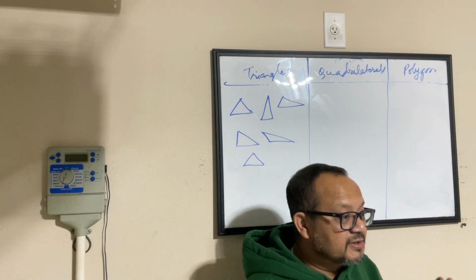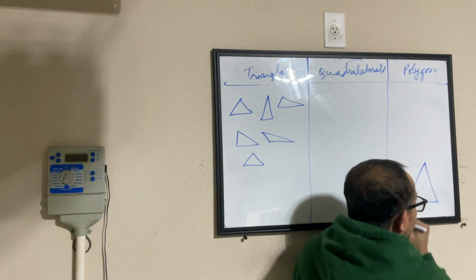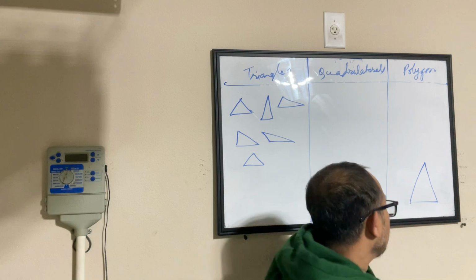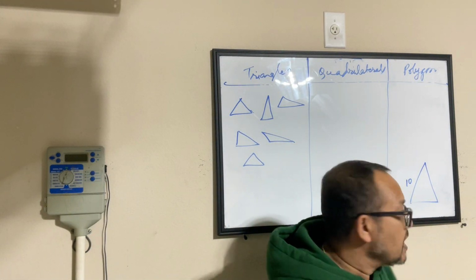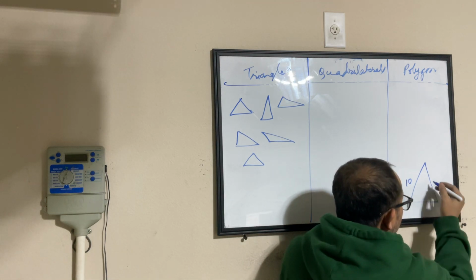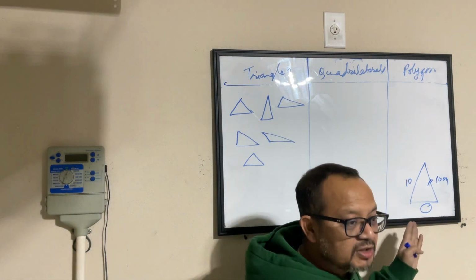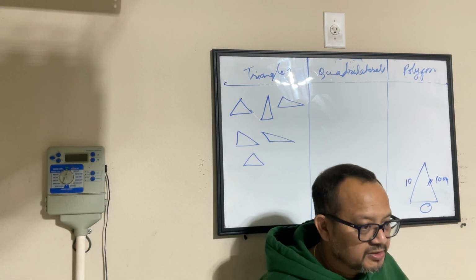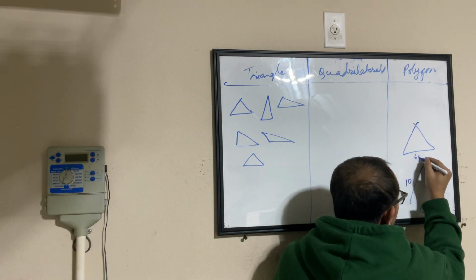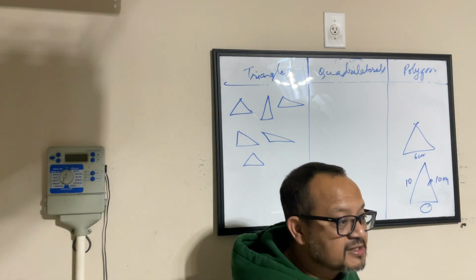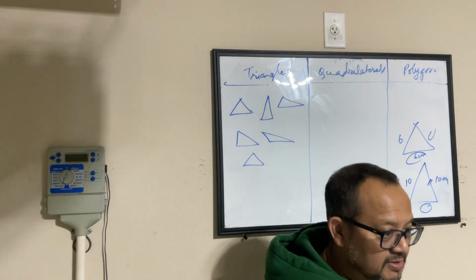So knowing the property of a shape is very important. If somebody says, I have an isosceles triangle, the length of this side is 10, find out the perimeter. I'm stuck, I cannot move, because I know in the case of an isosceles triangle only 2 sides are the same. So maximum I can assume this is 10. How about this one? Without knowing the third side, there is no way I can find out the perimeter. If somebody says, I have an equilateral triangle and the length of the side is 6 centimeter or 5 centimeter, then it's no big deal. Equilateral triangle has all sides the same. So if this is 6, this will be 6, this will be 6.